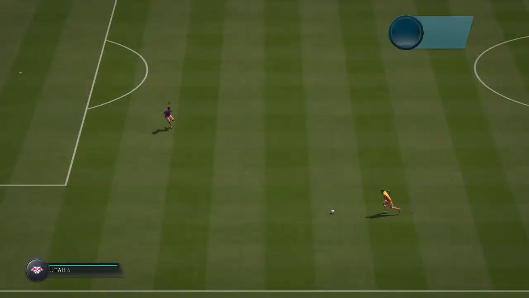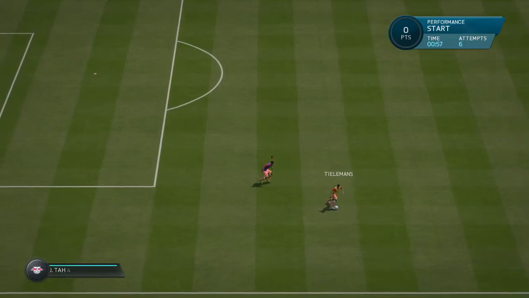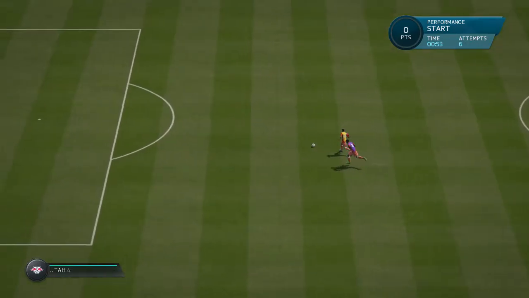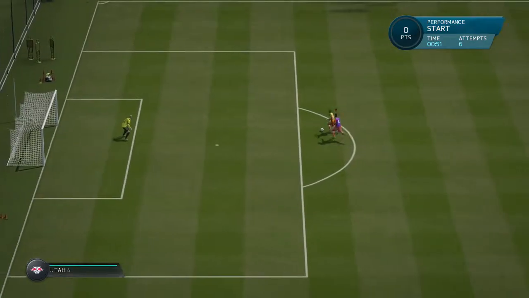Klosterman and Jonathan Tarr are both doing the same defensive training as well. This is literally just players attacking and you just have to tackle them in any way before they can get the opportunity to shoot and either score or miss.